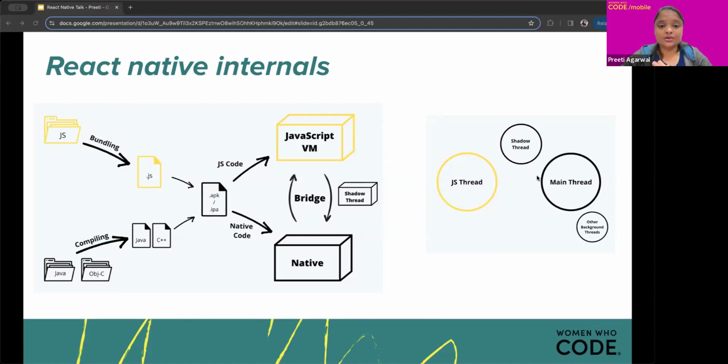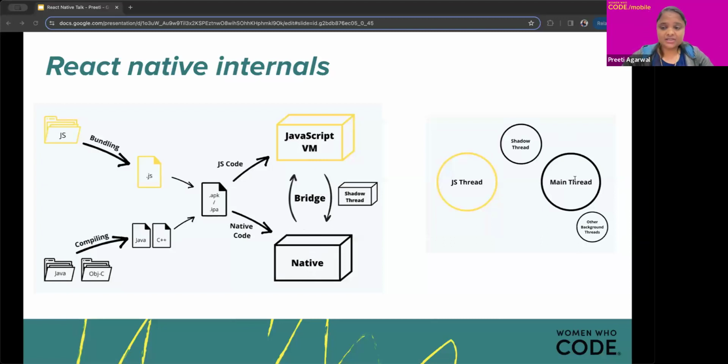Now, Java or Objective-C and JavaScript, all these languages are very different. They have no connection. They cannot speak directly to each other. They can speak indirectly. We need to make them speak indirectly. It's like a person who can speak Spanish talking to a person who can speak English, but both know only their own languages. So in that case, you need a common language which both of them can understand, which in this case would be JSON. Now, this communication, like in that example, will be handled by a translator. Here, that translator is nothing but your bridge, the bridge which is highlighted here, which is bridging your communication between the JavaScript virtual machine and your native components.